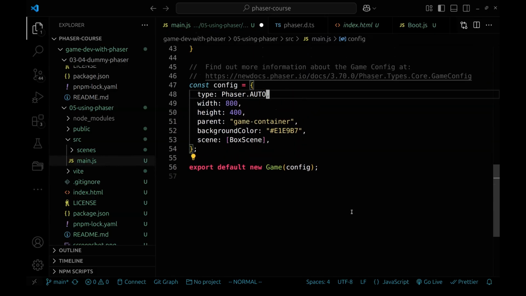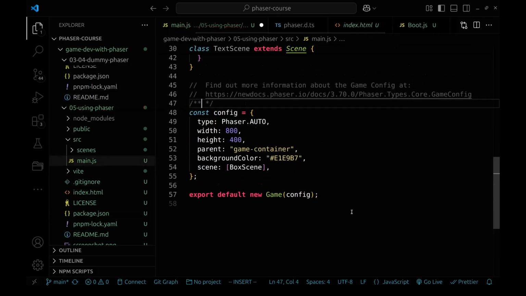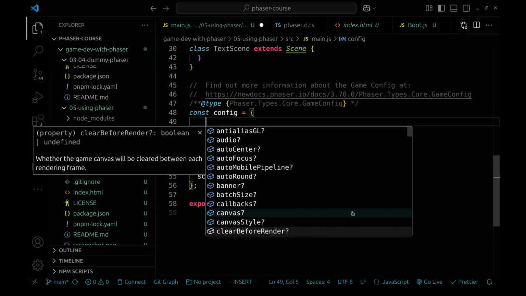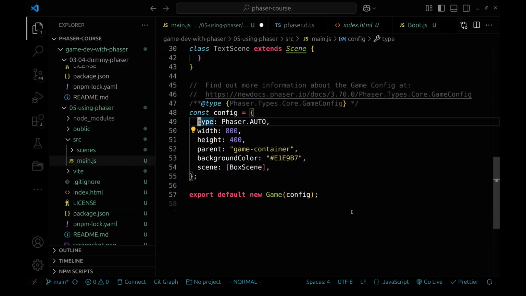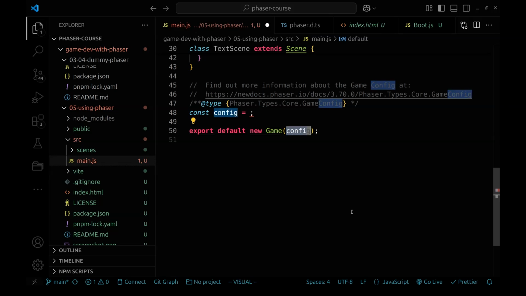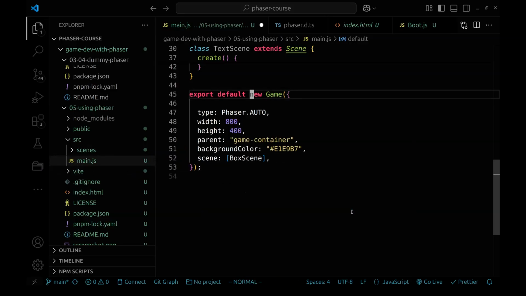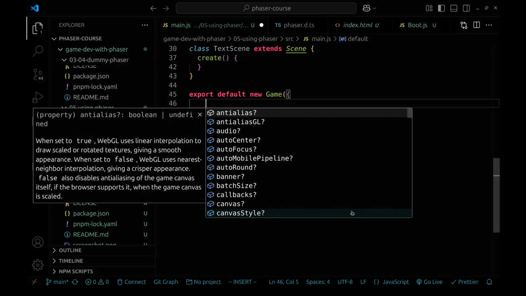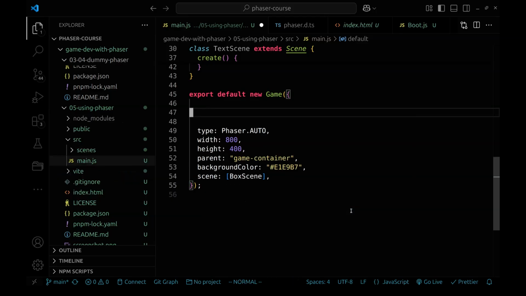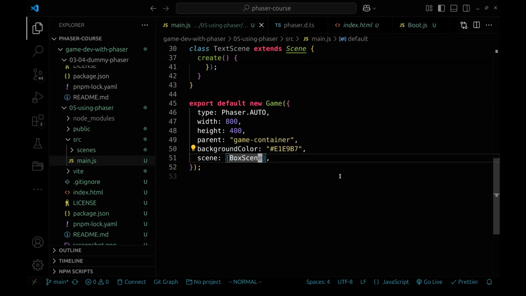In this case, I will do it because we may want to add some more things here. Type and just paste it in here. That's one way of doing it. Another way, so over here now, as you can see, I have the properties available to help me fill the config in. Another way you could have done this, instead of typing the variable, you could have just passed it in straight away, and then TypeScript will know. Since you're passing the object to the new game here, TypeScript knows that this object must be of the type that the game takes, right? Which is the config of the game. All right. So we have our box scene over here in Phaser. You can pass in an array, just like we were. And the first scene will be the one that auto starts.